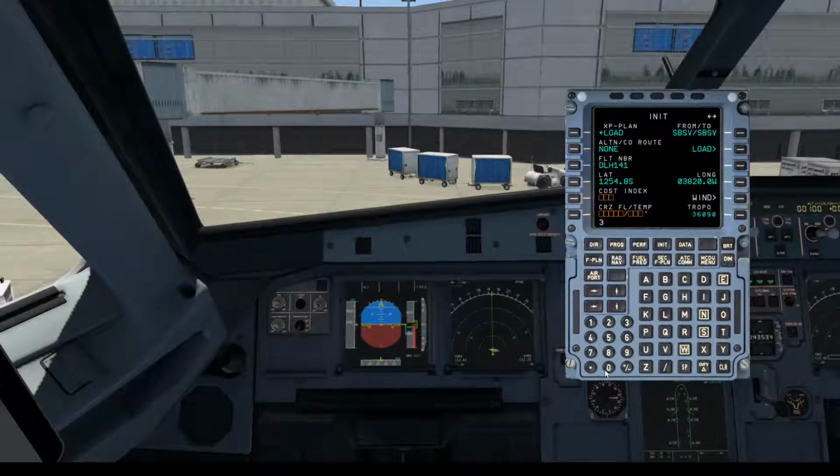Lufthansa uses a cost index of 30 generally. We're going to, let's say, enter flight level 110, 11,000 feet. I don't know how high we're going to be flying really, but we'll see.